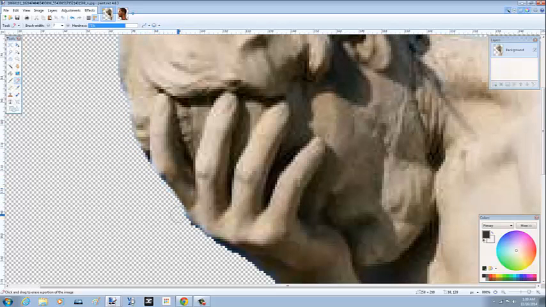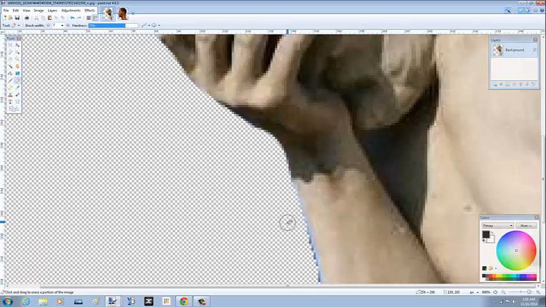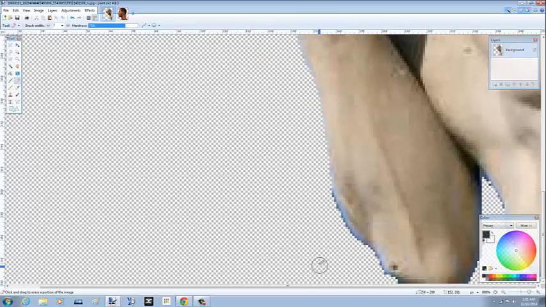And trust me, the end result of this is so much better because it would just look so much better. And this is not going to be the case with every picture. Some pictures, when you do the wand, it will take it out perfectly and you won't have to do nothing. This particular photo I chose because I have to do it. And I'm trying to teach you guys how to edit photos. That's why I chose it.